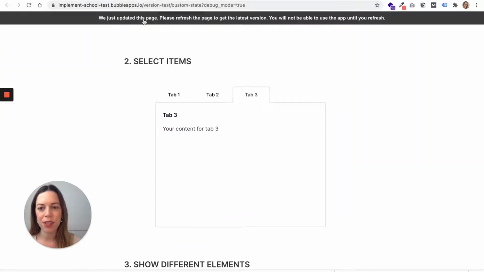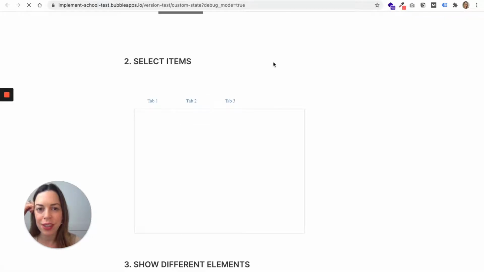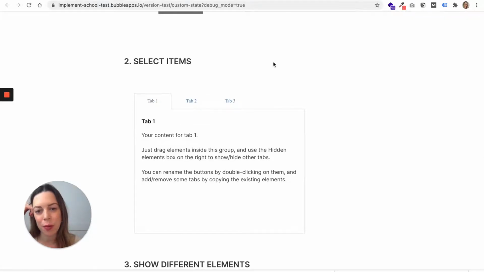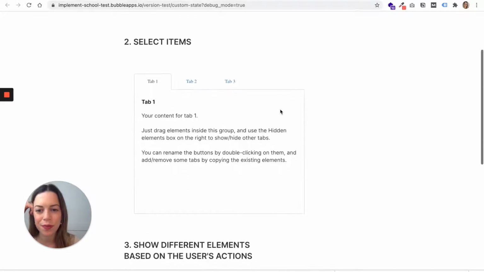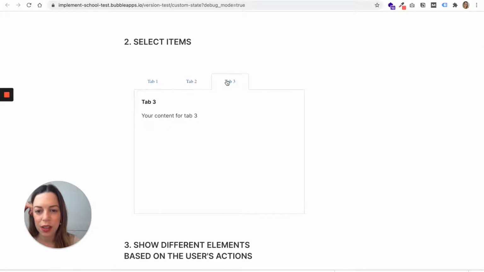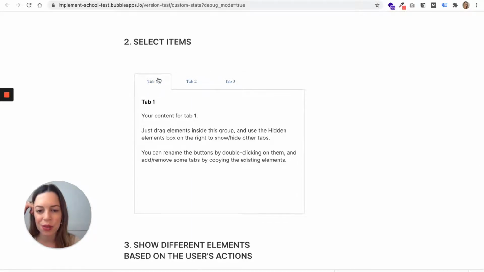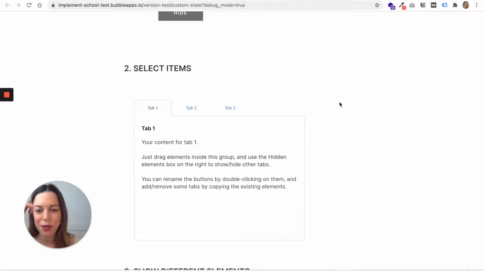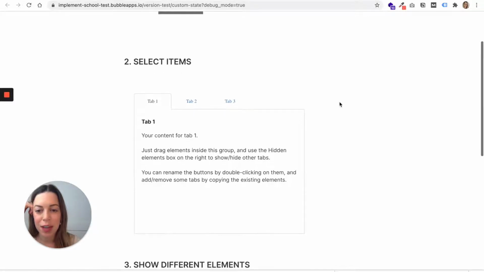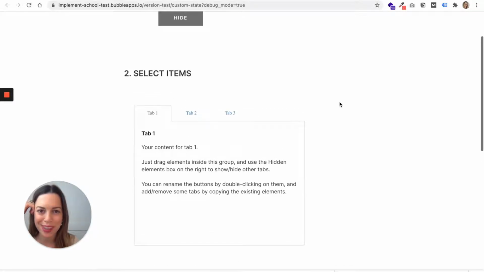And when you preview it, you will see that it works. And obviously it works because it is a predefined Bubble element. So you will see that it already exists in your own app. If you create an app, you will see that under the templates, you will already have it and it will be ready for you to use. So you see, it works perfectly. So that is obviously a very useful element for many apps and websites.